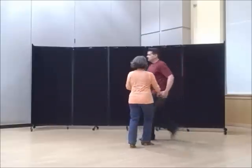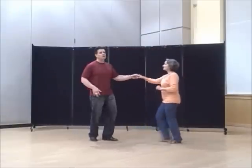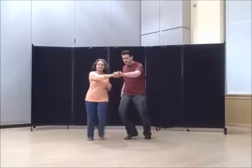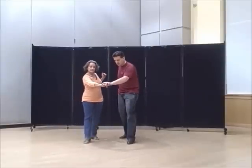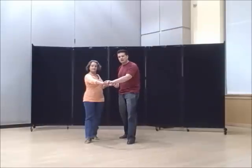Let's do it one more time. To six, straight push, one, two, three, and four. First six, one, two, three, and four, five, and six. You're gonna now rotate her. That momentum of the six starts her going back to her left.